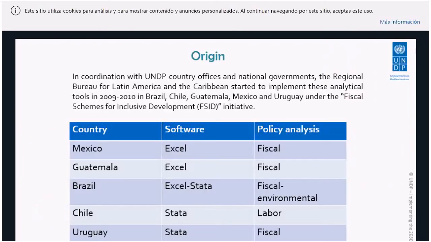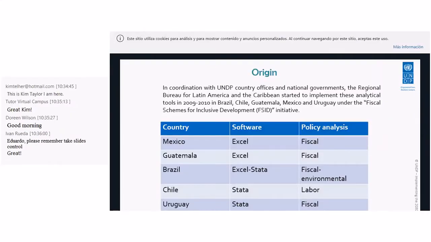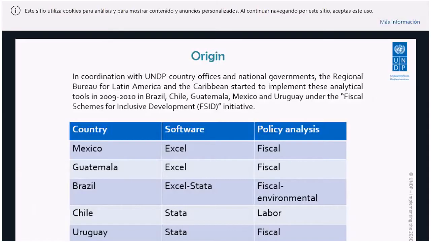Okay. So the background of these microsimulation exercises goes back to 2009, 2010, when in UNDP, jointly with a group of academics from several countries and from other institutions, we thought about implementing these tools in Latin America, because at that moment microsimulation across countries in Latin America was mostly absent.